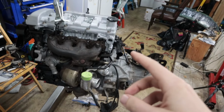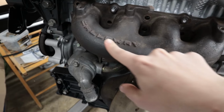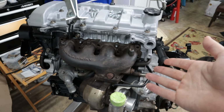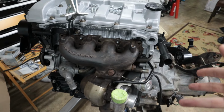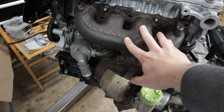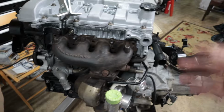Now, the rabbit hole that I went down and I finally learned the history of this. If you can see here, the turbo kit was made by a company called Callaway. All the Mazdaspeed Protege sedans that came to the US to be turbocharged showed up naturally aspirated, and then Callaway designed the forced induction system for the car. They had technicians on site that would install this.